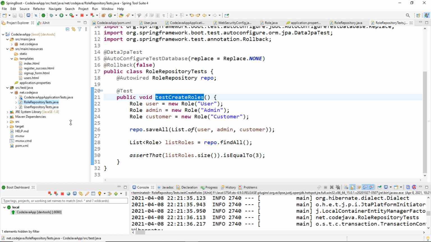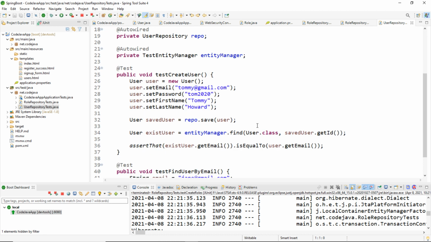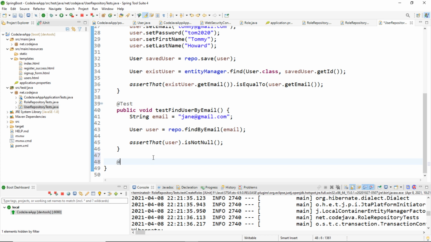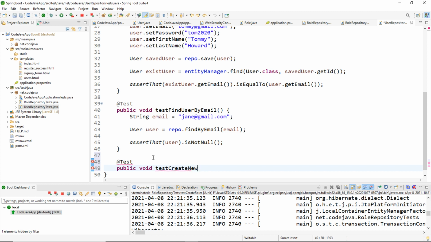Next, let's code a new unit test for persisting a user object associated with a row. So in the project we have the UserRepositoryTest class here. Okay, and write a new test method. Public void test create a new user. Sorry, the method name should be testAddRoleToNewUser.